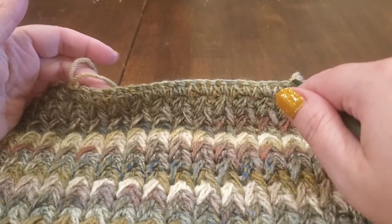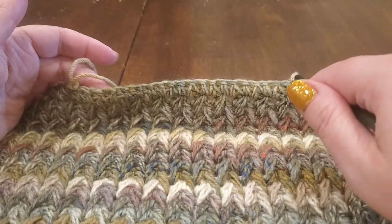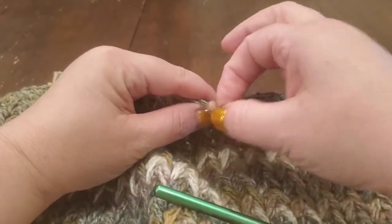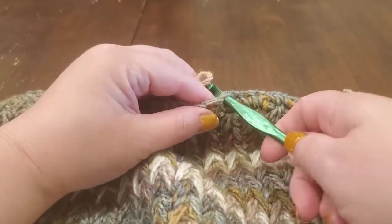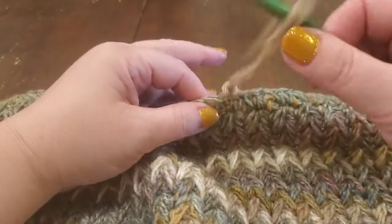So because I only measured 6.5, I'm going to go in toward the middle with one. I'm going to move it toward the center section to make it even, and make it an even 22. And I'm going to double count that just to be sure. But I'm moving it in toward the middle. So my armhole just grew by 1 stitch.